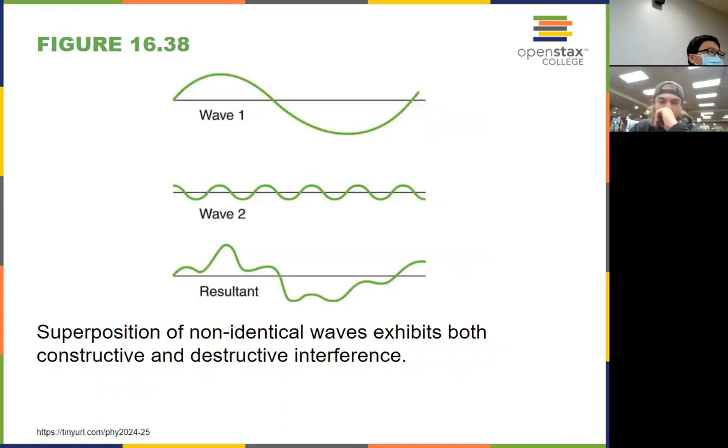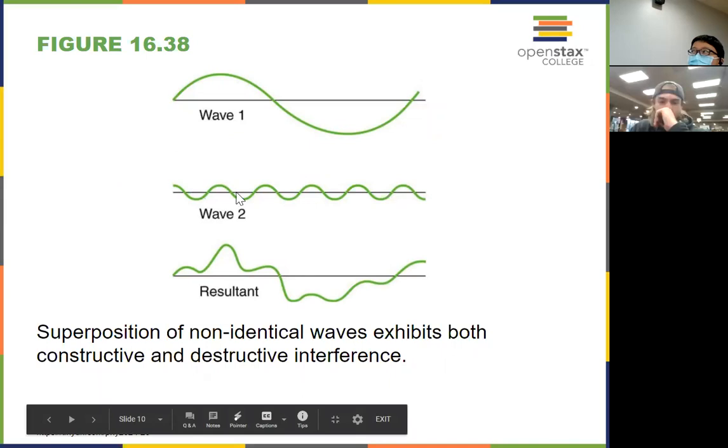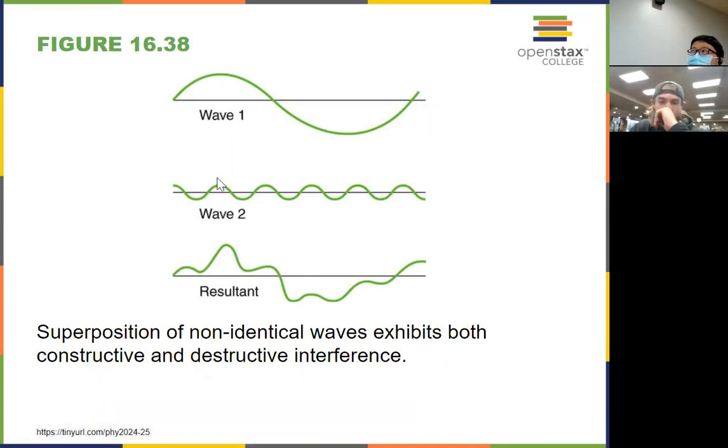In general, you might have two different waves, and they do not add up completely or cancel out completely. They will just add up algebraically. So for these two, if you send them into the same medium, this will be the resultant. Basically, again, it's the algebraic sum of this wave and this one.